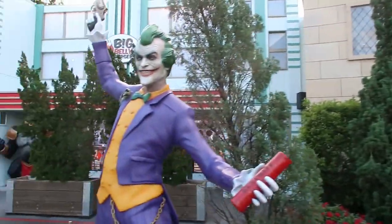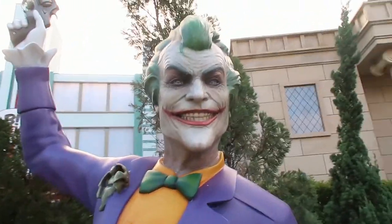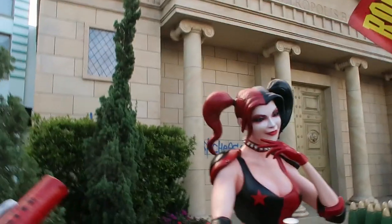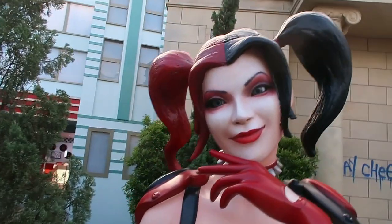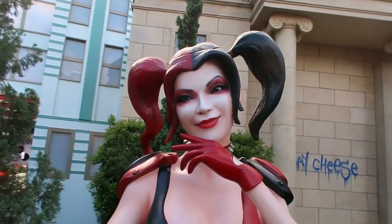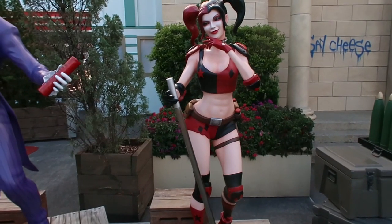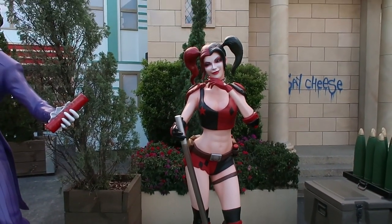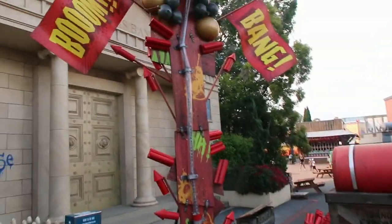Okay, I definitely think they've worked on these the most because I have to admit, Joker's face looks amazing in this one. Especially the eyes. And honestly, so does Harley's. The eyes are also extraordinarily well done and creepy, but I don't know, the whole statue seems a higher level of quality, but maybe I'm just not remembering it as correctly as it was. But either way, let's keep looking around and see what else we can see.